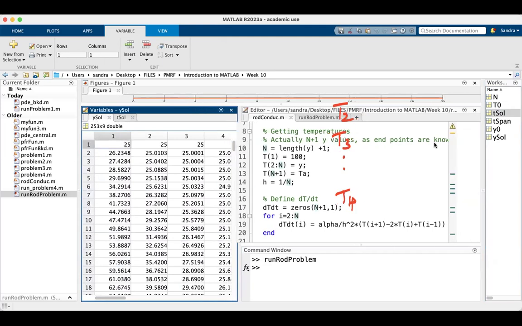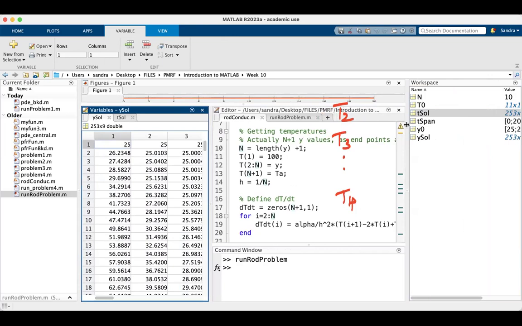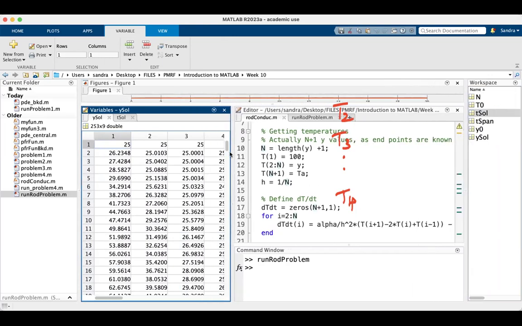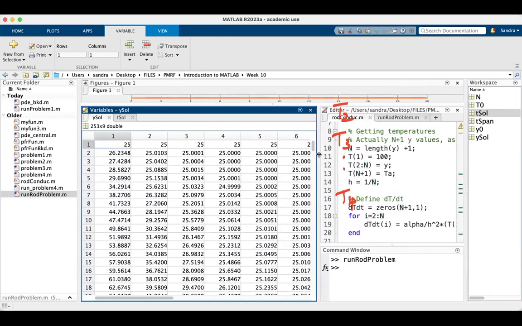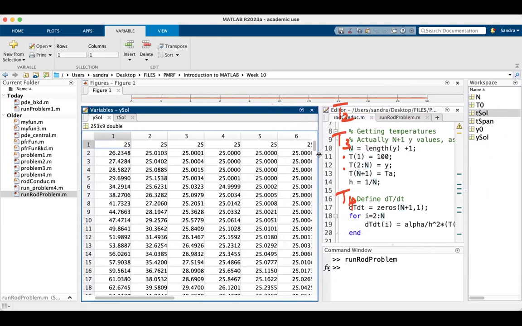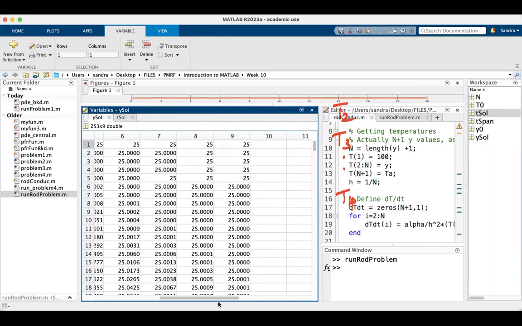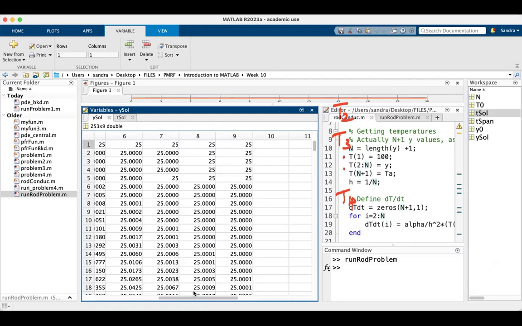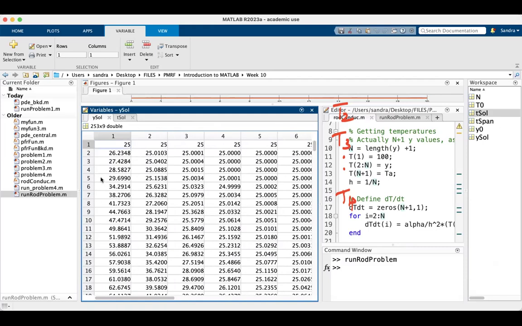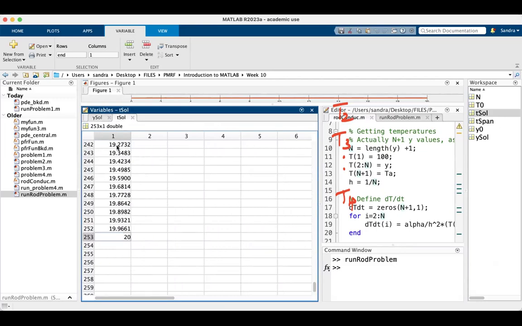How many intervals we had? We had 10 intervals, which means 11 data points. Out of 11 data points, we are only solving for the middle ones. So 11 minus 2, that is 9 entries we'll have. So you can see there are 9 columns here. And if you see the 9 columns at t equal to 0, the first row is for t equal to 0, corresponding to T sol's first entry.